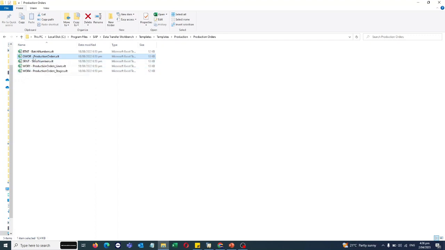Normally, there is no need for a rows template because you already have the bill of materials in the system. Please keep in mind, if you are importing a production order with type special, you need the rows template because special production orders usually don't have a bill of materials.